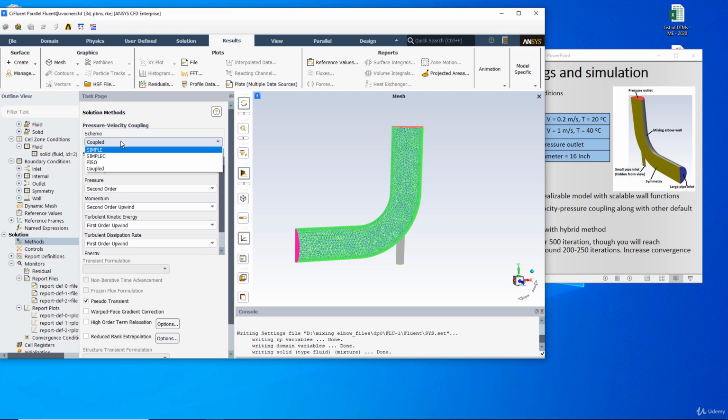And in the previous versions, in the very old versions of Fluent, like Fluent 6.1, they called them the segregated solver. So they were the segregated solvers. And then we had the coupled solver.